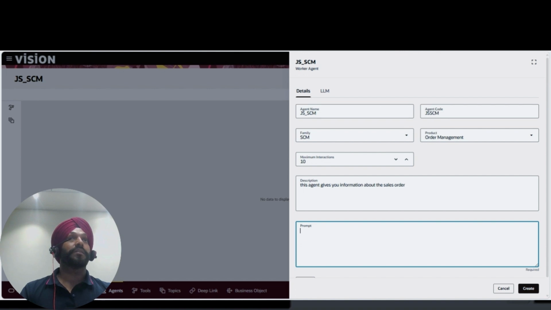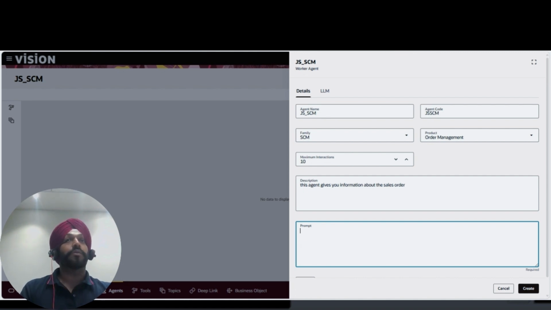Okay. Now, prompt. Prompt is something that you want your agent to behave like. For example, you can tell your agent to behave like a supply chain analyst and give the information related to order management, or behave like a knowledge-based consultant who's giving the information on the sales orders in order management.